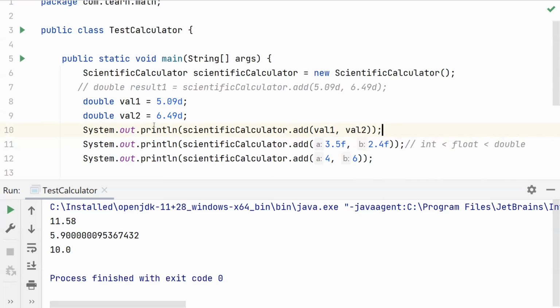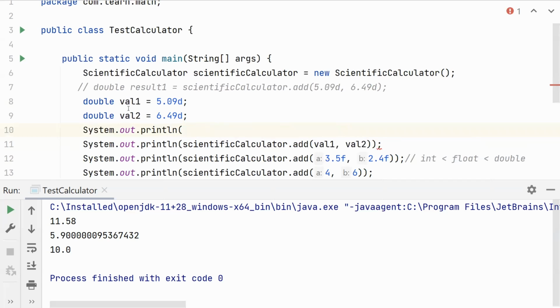Why am I doing this? I just want to show you this value one. Let me print that also, System.out.println, value one. What is the value of one previously, before calling that add method? Then I'm going to print it after the addition.